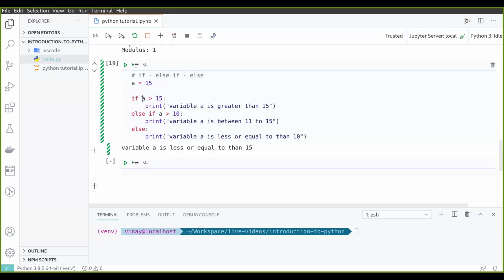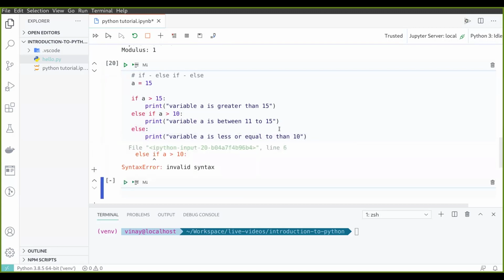If this is true, then this code will run. But in case it is not true, then it will go here and try to see the else if conditions. And if this particular condition is true, then this code will run. And if all the if and else if conditions are not true, then the code written in the else part runs. So let us try to see what happens. This should be elif, not else if.